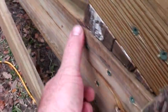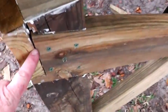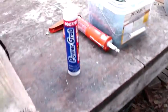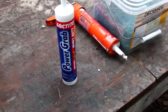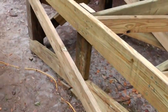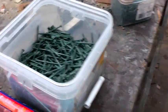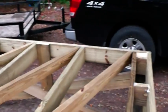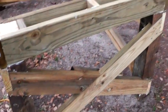For the X bracing, I notched it out just like that, and just like that, and I screwed it and glued it. What I used is this Loctite stuff, and I really like it. It works really good. If you like liquid nails, if that works for you, that's fine. I put that and put screws in it. If you're going to use pressure treated, make sure you get screws that are rated for pressure treated. I just wanted to share that with you.